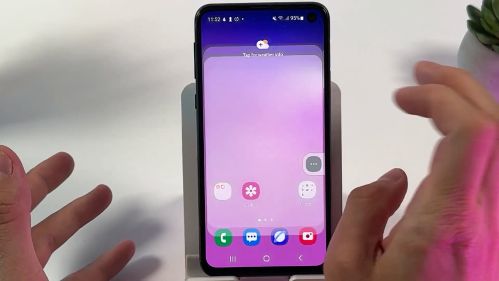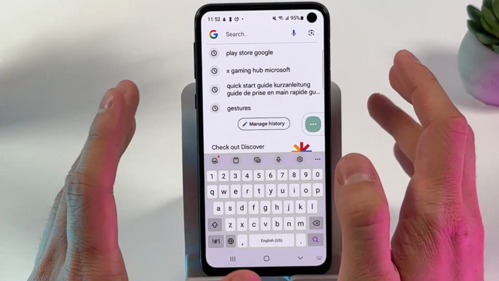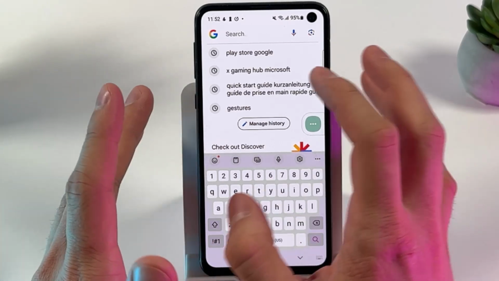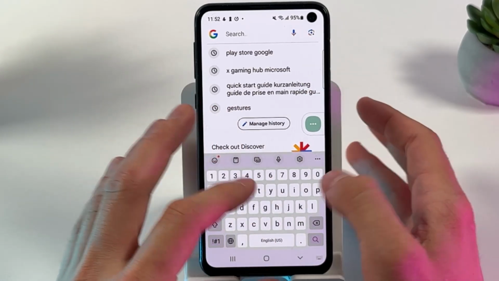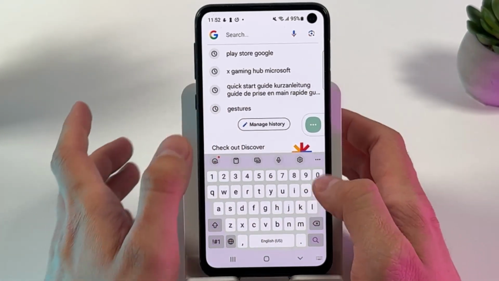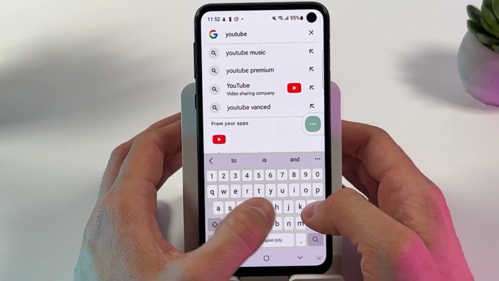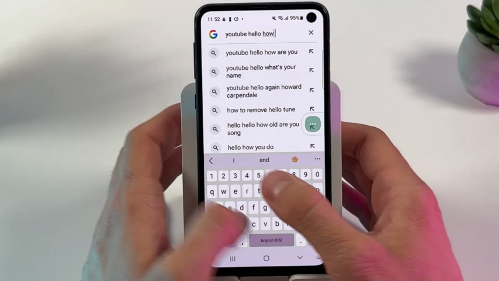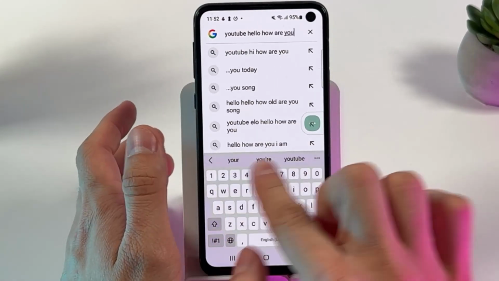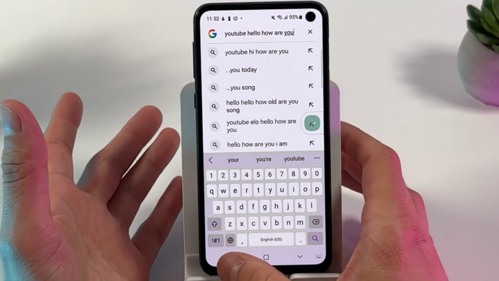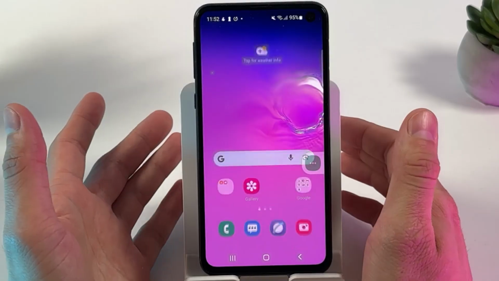Now let's try it out. So let's open up any text, right? So it can be Google, it can be your notes, anywhere to sound on your keyboard. Now let's try. But as you see, we're getting suggestions, and basically that's all what we needed.